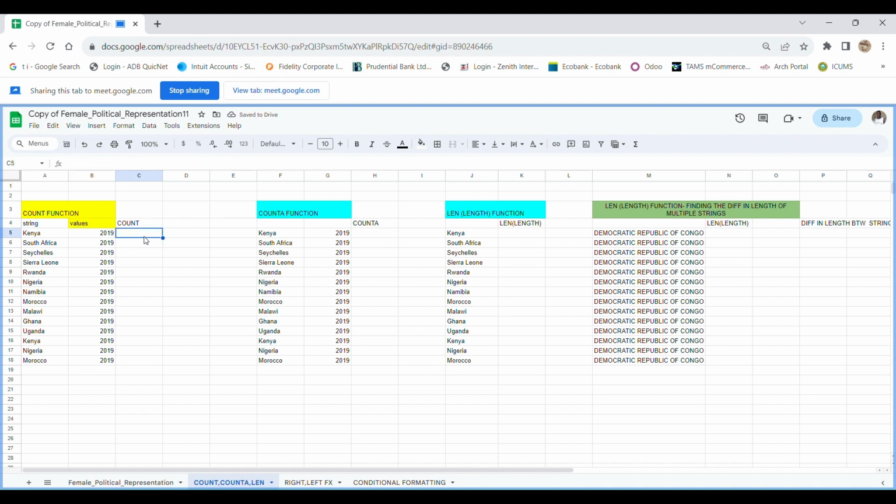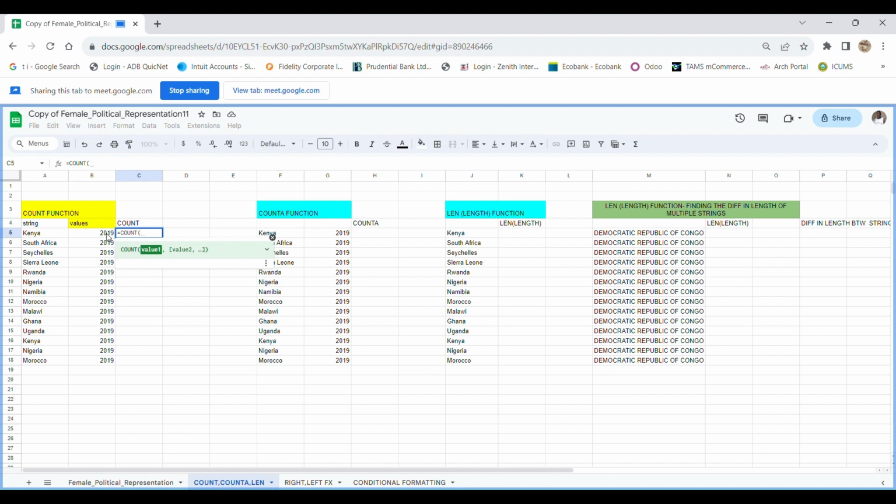This is how we go about the Count function if we want to count a set of values in a data set in a given row or column. We use the function equals to Count. So we choose the Count function, and then we choose the value that we want from it.